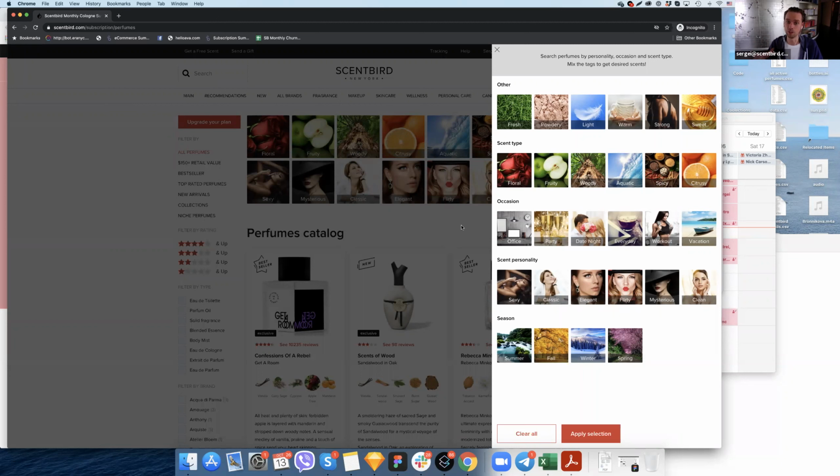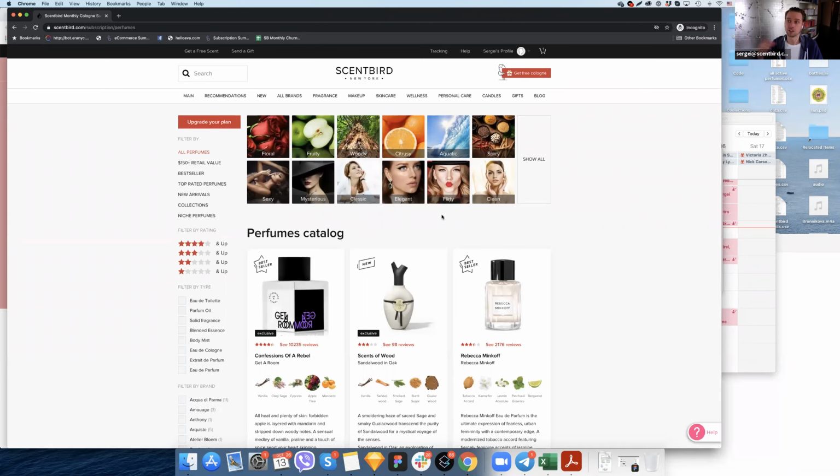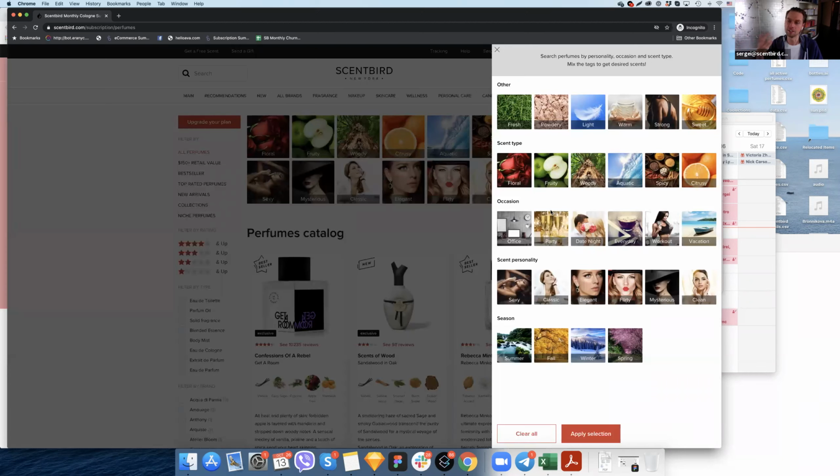And that's why we have this unique feature, we call it smart search. It's pretty unique because if you look at other websites like Sephora's and Macy's, they don't have this kind of search, because we wanted to allow people to search by occasion, personality, season, and other tags. It can be expanded, right?